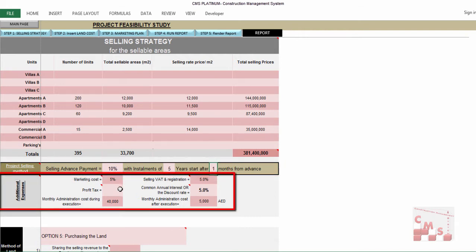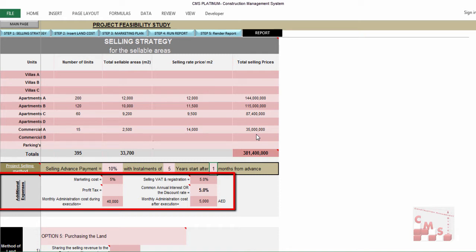There are other expenses. The expenses are not only for the construction, as we did. We already have, according to CMS, the full cost of the construction only. Of course, there are other expenses during the construction from your side as a developer, because till now we gave the figure or the budget of the project from the contractor's perspective, how much this project will cost for material and labor and overhead and some taxes or fees.